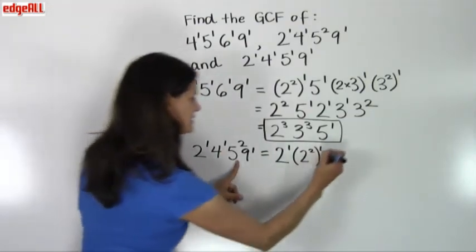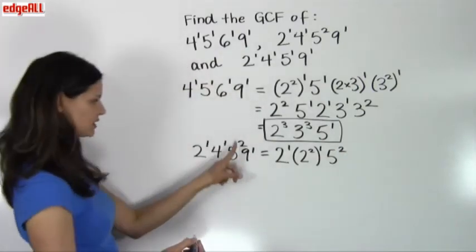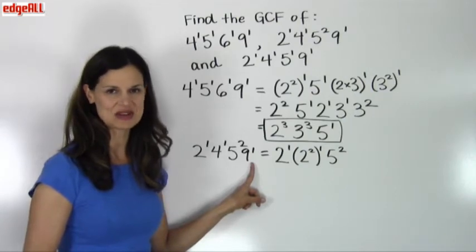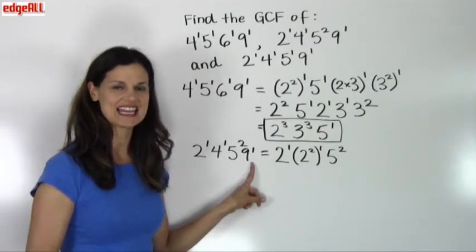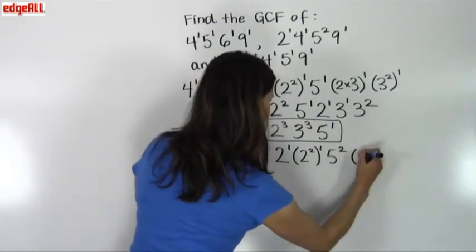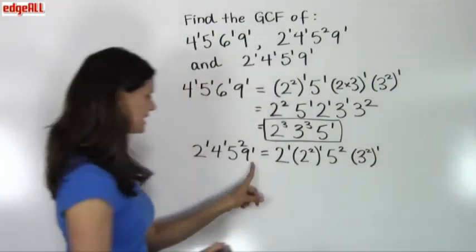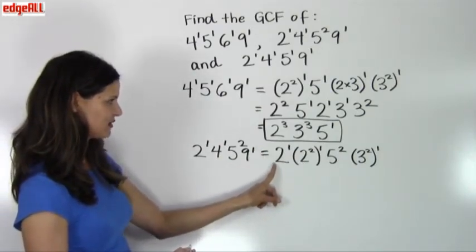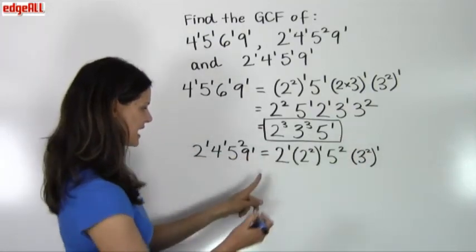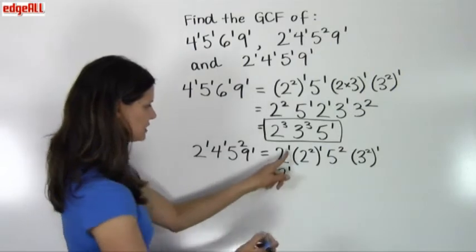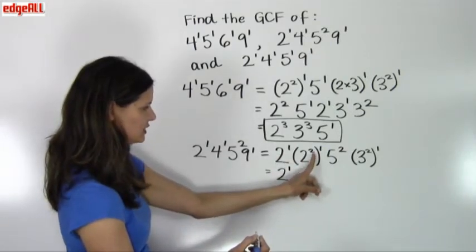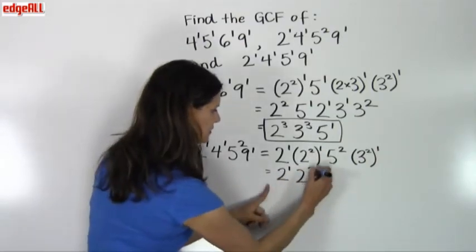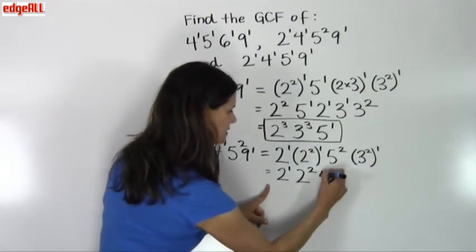1. 5 is already a prime, and that's raised to the power 2. And then 9 is not a prime number, but we know that 9 equals 3 times 3. And so the prime factorization of 9 is 3 squared. So I can replace my 9 with a 3 squared and raise that to the power 1. My next step then is to go through and work out each of these to clean up the exponents. So I've got 2 to the 1, and then this 2 to the power 2 to the power 1. I multiply my 2 times 1, so I end up with 2, so 2 squared. 5 squared is already done.